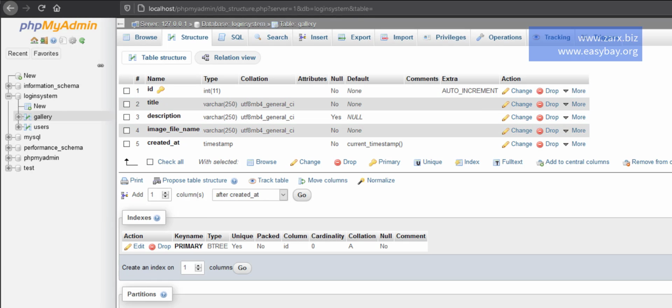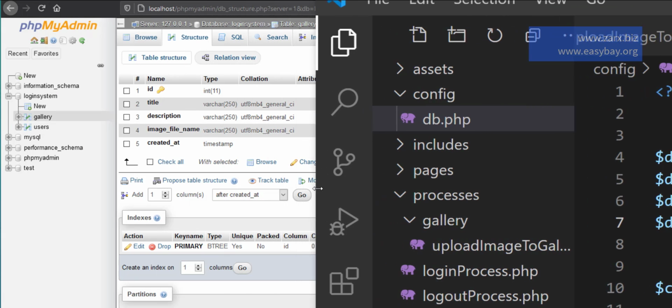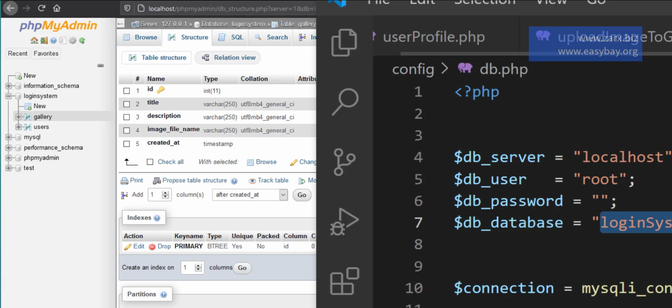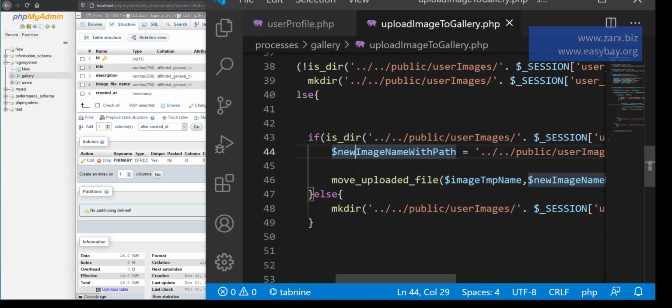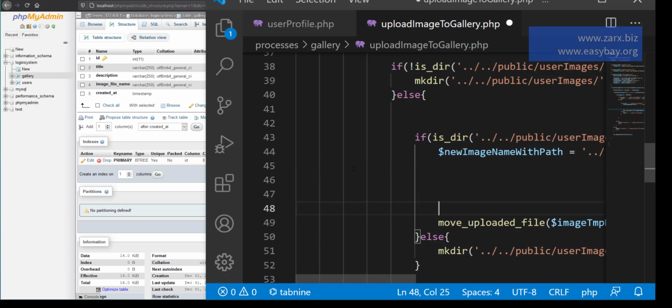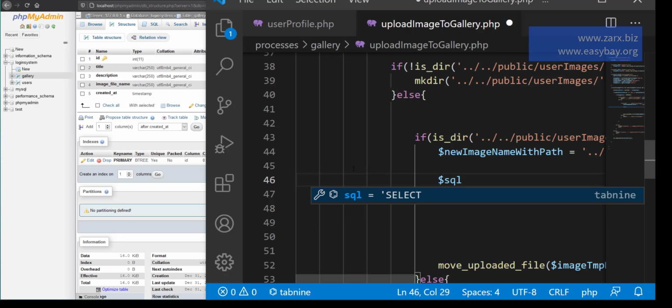So we have these fields, so now we can go ahead and work with these. I go to the code editor, and here I'm going to go into our file where we are uploading the image. Now here we want to run an SQL. So I say $sql, this is going to be equal to, and what we want to do is insert.